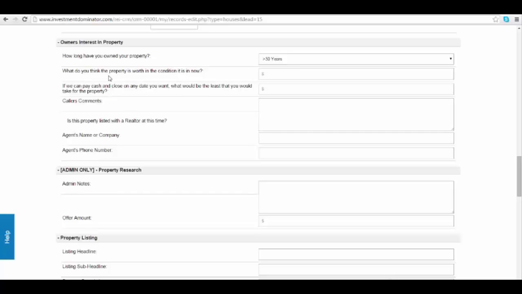You're asking them what they think it's worth in that condition, because a lot of times when you're dealing with a house, you have to remind the people of the condition of the house. So maybe the house is worth $200,000, but if the roof is caving in, then it's obviously not worth $200,000 because the roof has to be fixed. So if you remind them of the condition part, then it'll bring up other things.